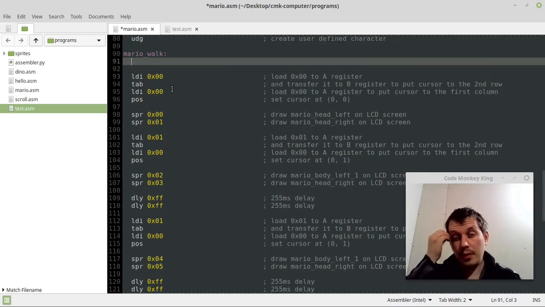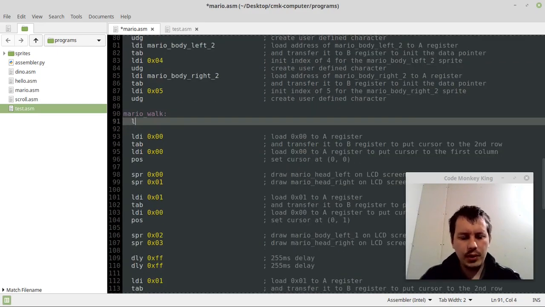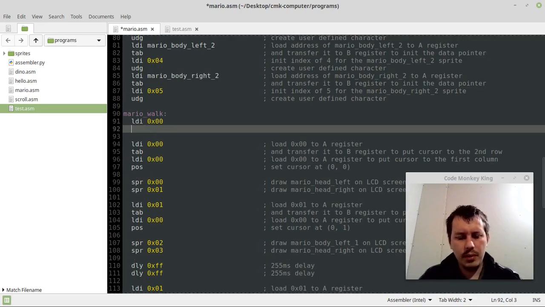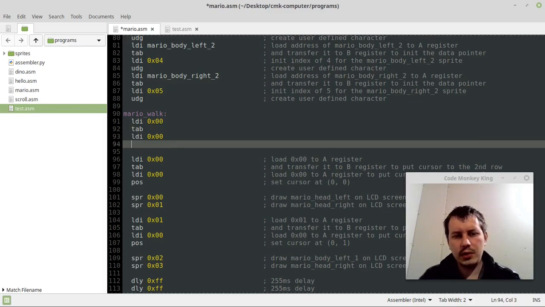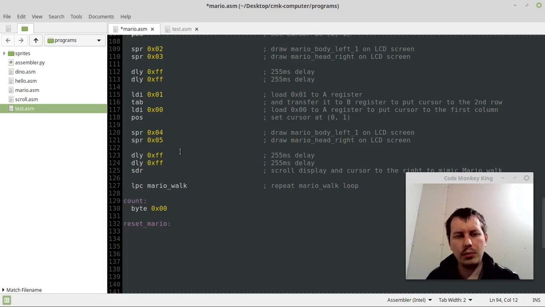So first, just to make sure, I want to reset both the B register and the A register, LDA, to avoid having any offsets for the next instruction. We're going to be using LDA count, which is going to be reading the value at the count.